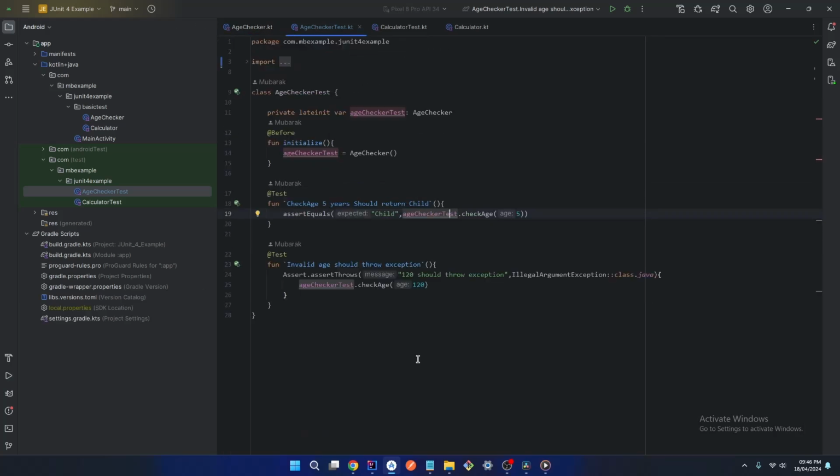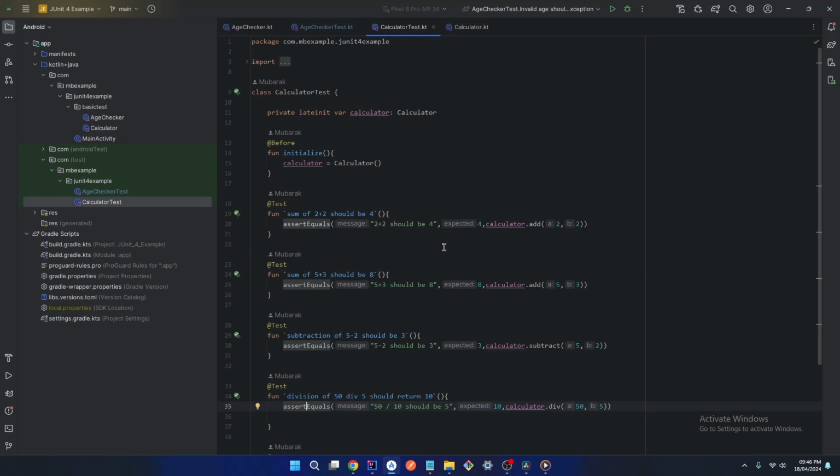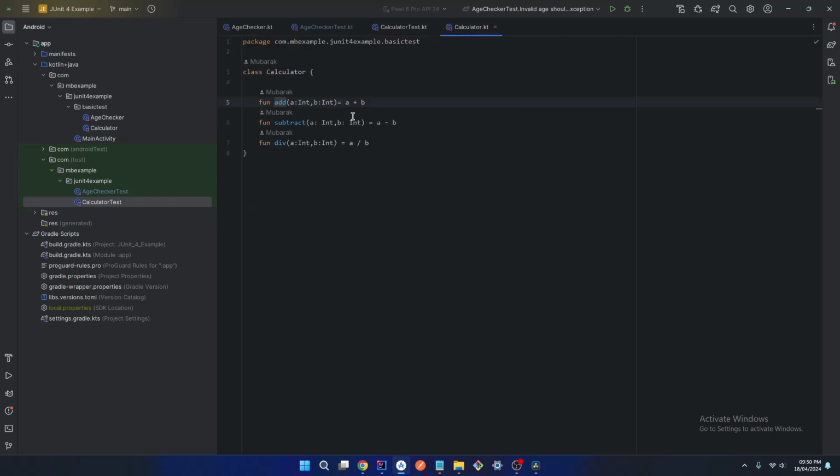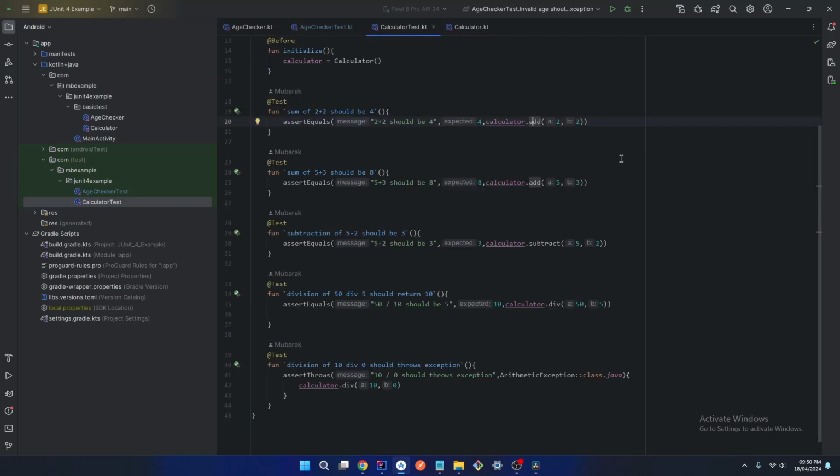I also added test cases for the calculator, named CalculatorTest. As you can easily understand this code by reading, I created 5 different test cases by passing different values. In this function, I pass 2 plus 2. That simply adds 2 plus 2, which returns 4. That's what I check here. The expected value is 4. And the same for this function, 5 plus 3. Its expected value should be 8.